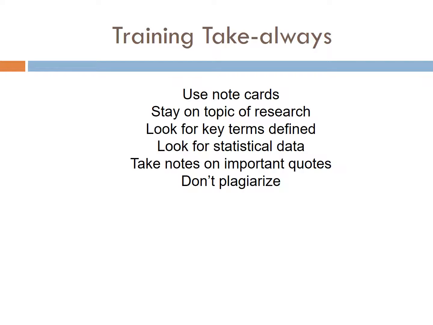And also look for statistical data that you can use, because when you have the statistical data, you are pretty much talking about facts. You're pretty much talking about surveys that have been done by someone previously, and it's giving you that information that you need. In regards to taking notes on quotes, you can take the notes on quotes, but you want to make sure that when you're taking those notes that you are understanding what you're writing. And like I said, always limit the amount of direct quotes that you use.